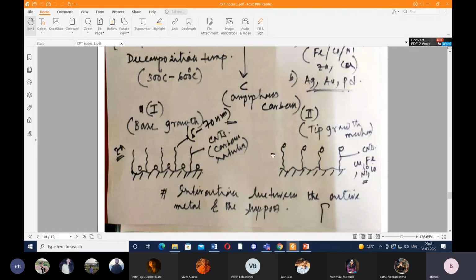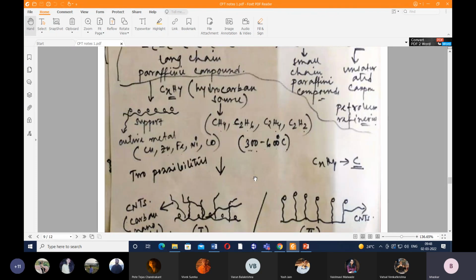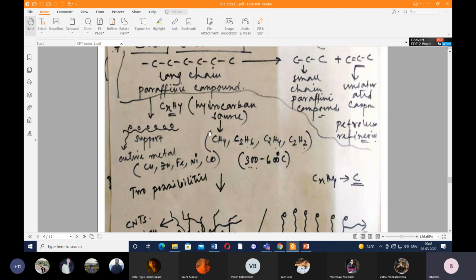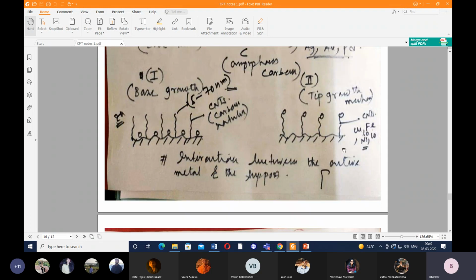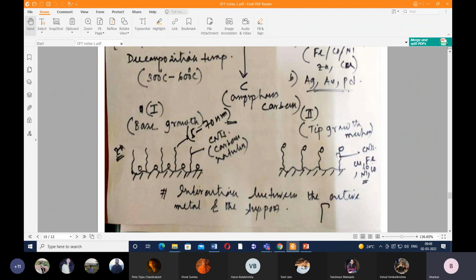Okay, so now it is clear, right? What is tip growth and what is base growth and all. So this thing happens for catalytic cracking. But remember that this catalytic cracking will be performed in the presence of a catalyst. But here the carbon number would be quite low. It would be 1, 2, 3. Maximum n is equal to 3. Sometimes we go for 4 also, but a carbon number n ranging between 1 to 3 is best for this kind of reaction. For the production of carbon nanotubes, people generally don't go for high carbon numbers, like methane, ethane, propane.